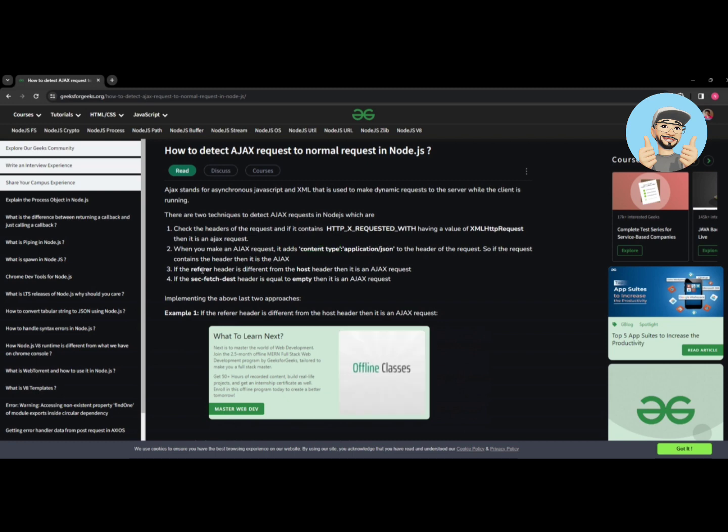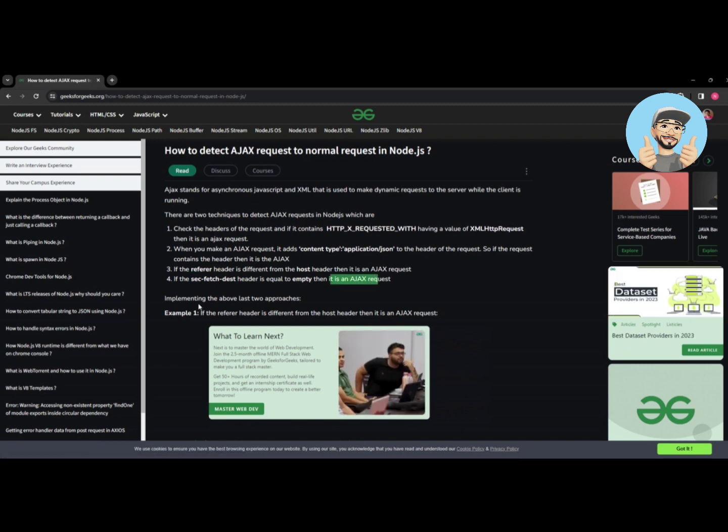Check whether the referrer header is different from host header, or check whether the Sec-Fetch-Dest header is equal to empty. In all of these cases, we can confirm that it is an Ajax request. Come, let's implement the examples which are given here with our own IDE.